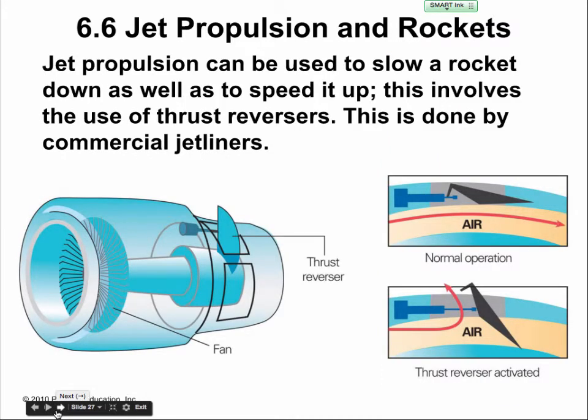You can use that same principle in airplanes with thrusters. They use a fan, and a reverse thruster redirects the air, and that's how jets slow down. You hear about air brakes and reverse thrust. It's a similar principle because we're redirecting the momentum, because it's a vector. If you force the air to go in one direction, then the plane must slow down in the other direction. Does that make sense? It's the same concept, just backwards.